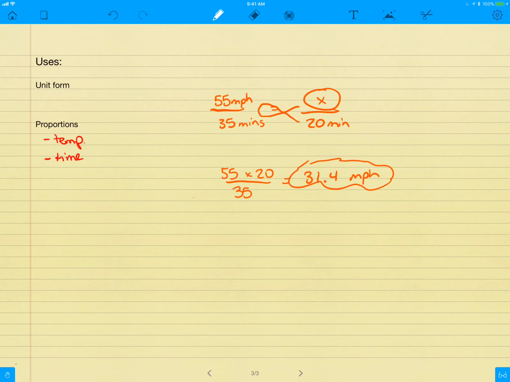Just to let you know, you might make it to Clear Lake at 31 miles an hour in 20 minutes. Maybe. Okay, you won't make it to Mason. Proportions don't work for time and temp. Keep that in mind. There's only certain things we can do because time and temperature are not linear. I'm going to explain that concept on Monday, what linear means. Time and temp are based on curves, but I'll discuss that. We'll bring up a graph with that.